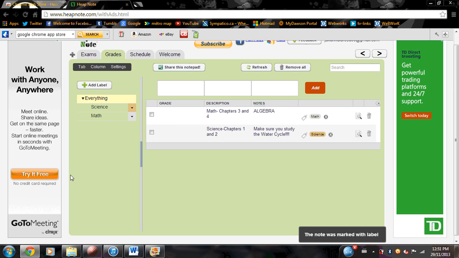This area allows for a space in which you write the grade you received on the side, like I said before. This can really help you notice what subjects you need to catch up on and what subjects you need to work harder in. This tab is extremely simple and easy to use, therefore I'm not going to go into great depth about it. The principles behind this tab, such as the labels and the adding of the columns, are all the same. So next tab, exams.